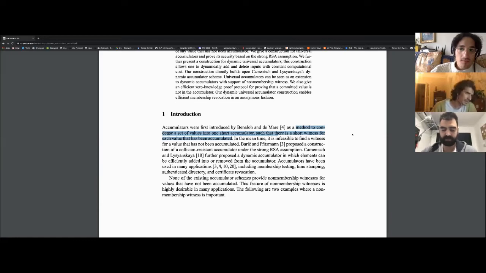But basically it means that it does not scale like the length of the data set, because that's a trivial witness, right? If I give you the whole data set, that's a witness for any element. Sure. So you want somehow to have some short witness in some sense, right? Okay. So for a Merkle tree, let's say, again, it's not necessarily an accumulator, but it would be log n, so it's short in that sense. For these RSA accumulators, the witness is constant size, so it's even shorter. It's just one number.